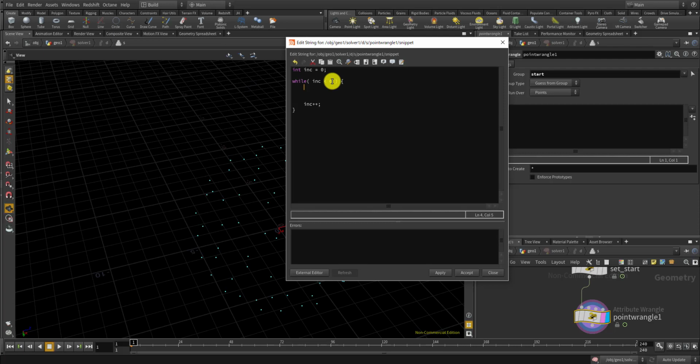Now the first thing I would like to do is, I don't want all the starting points to have 6 branches, but I would like to have a random number of branches for each starting point. So make a condition here first. If random ptnum plus the incremented number, and plus maybe I could add a seed value. So let's make a float seed, chf seed, and add the seed here. This will give me a random number from 0 to 1, and then make a condition.